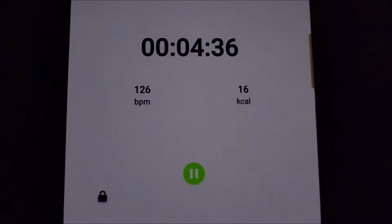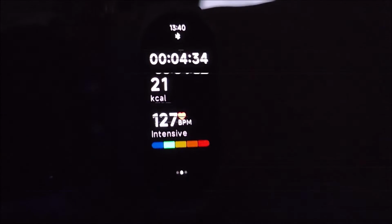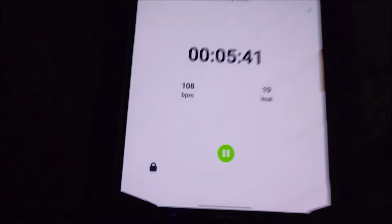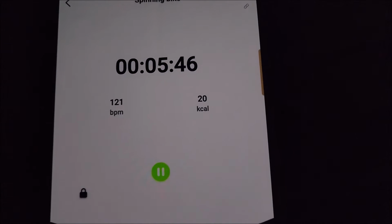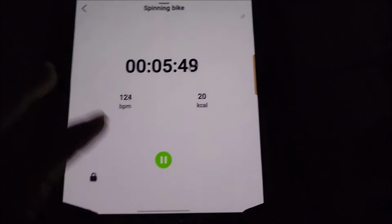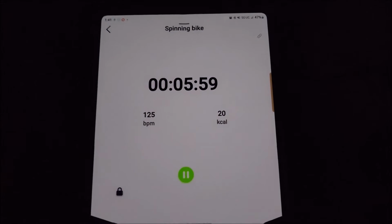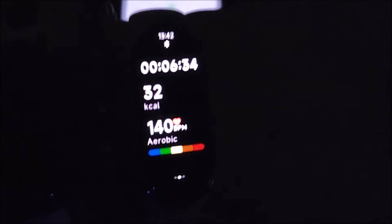Calories 16, and on the Mi Band 21. Let's go a little faster this time. All right, I want you to see this. It went down for a few seconds, but now it's going up real quick. So if you're moving your hands, it might happen that the measure drops, but it will go up eventually. Mi Band 141, 140. Well, it's going down. There we go, you can see.